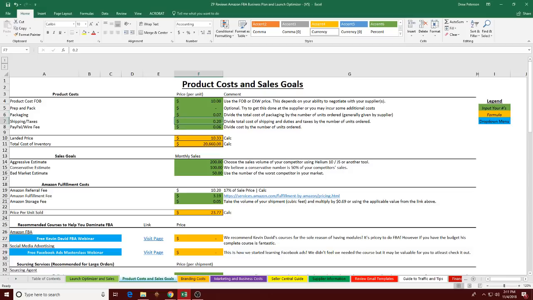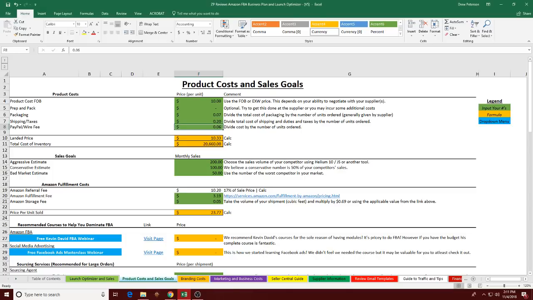The next number is shipping and taxes. Now, this is a sore point for a lot of people right now because of the Trump era that we're in. This could be high, this could be low. It's going to depend on the niche you're in, but definitely don't get that wrong. Make sure you know exactly what the duties and customs and fees are that you're going to pay, because this could sink you, and this is all going to be part of your landed price.